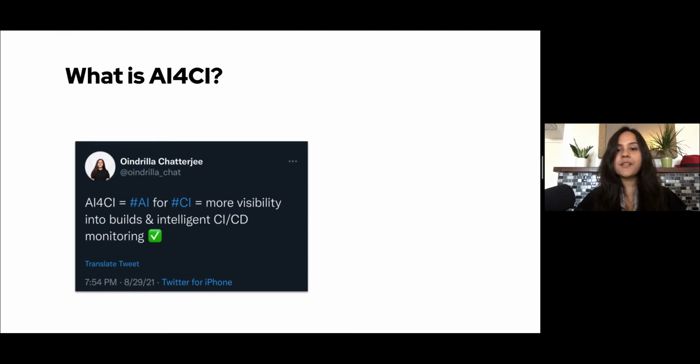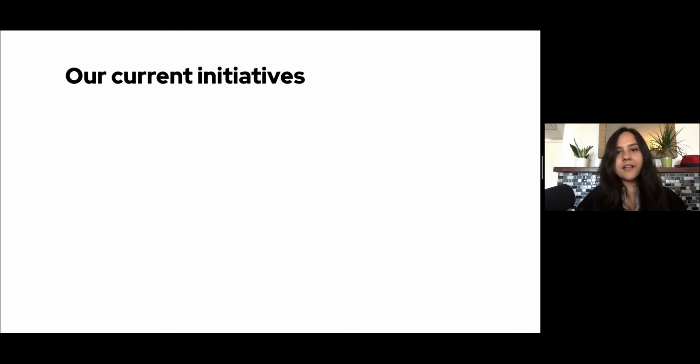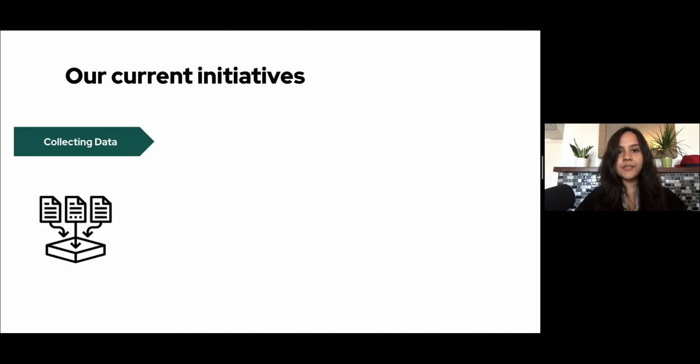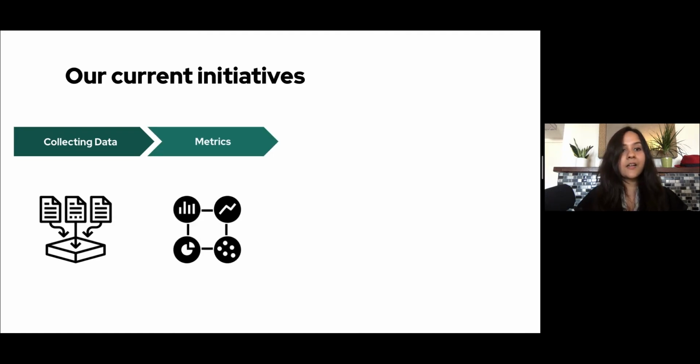We are focused on cultivating an open source community that uses open operations data and an open infrastructure for data scientists and DevOps engineers to collaborate. So some of our current initiatives include collecting data from various open data platforms and creating a community around open CI data sources, quantifying and evaluating the current state of the CI workflow using multiple key performance indicators.